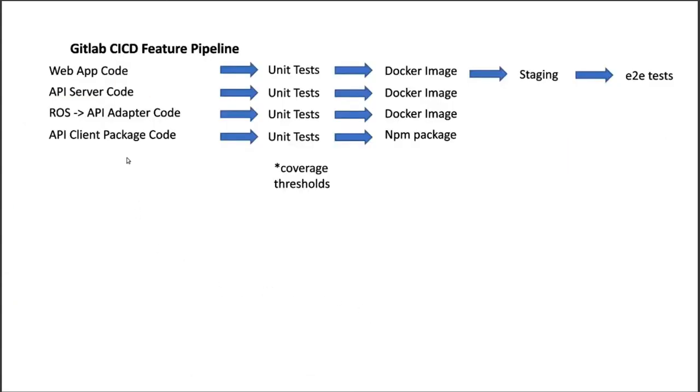When the developers do finally push their code up to the SCM, we use GitLab. The fact that everything is containerized allows for a very rich CI/CD pipeline. Each tier of the application runs through its own unit tests, for which we have coverage thresholds. That means if devs were to push code with insufficient test coverage, the pipeline will fail right here until they add enough unit tests to satisfy the coverage threshold. Then Docker images are created and the NPM packages are created and pushed to the private registries that GitLab offers. Then we could choose to auto-deploy to a cloud staging area against which we can run integration and end-to-end tests. We're using Postman and Newman for the API integration tests and Puppeteer for the end-to-end web app tests.